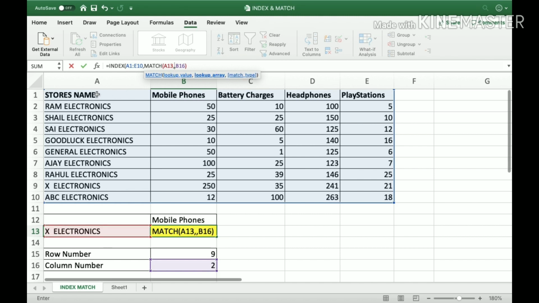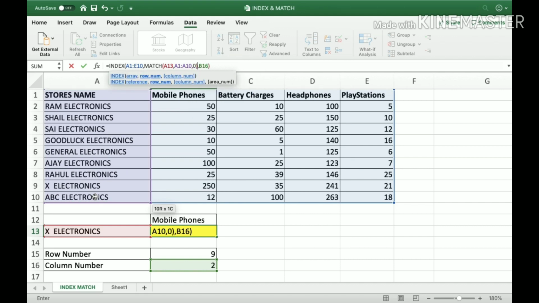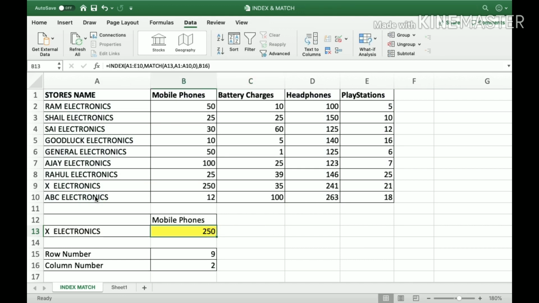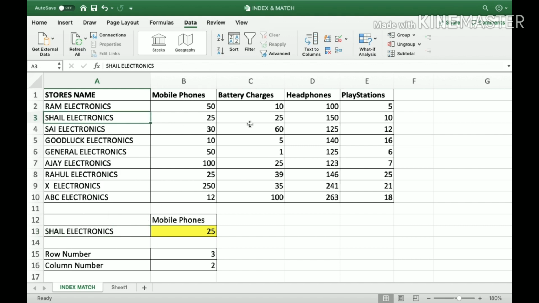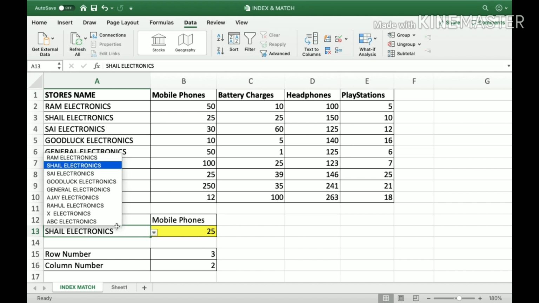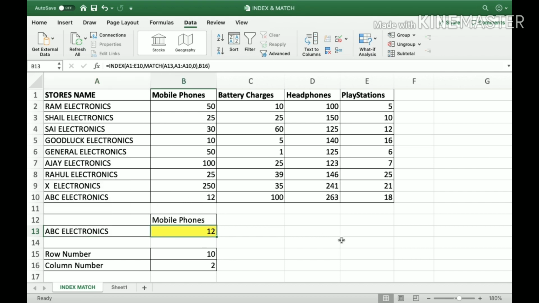I need to look up in this, and I want an exact match. See, again, 250. If I change a product, or change a store, it gets changed. For Sahil Electronics, mobile phones sold is 25. For ABC Electronics, mobile phones sold is 12. See, the value is changing.